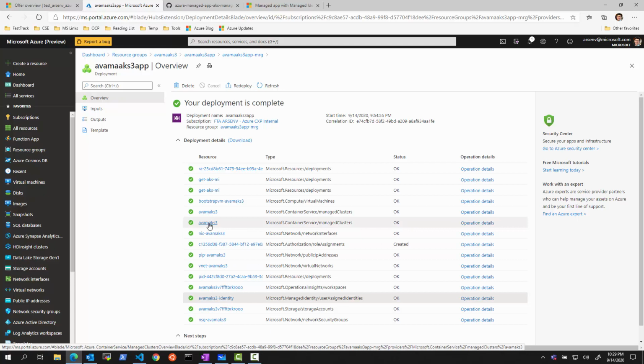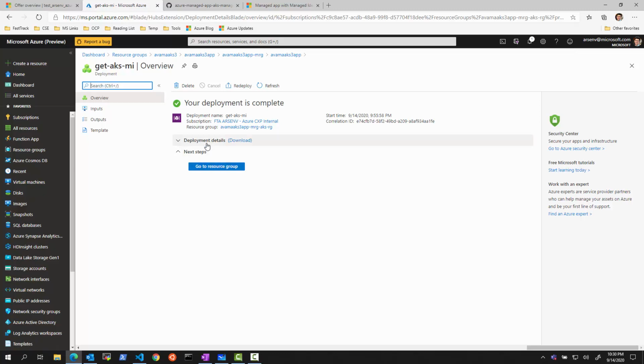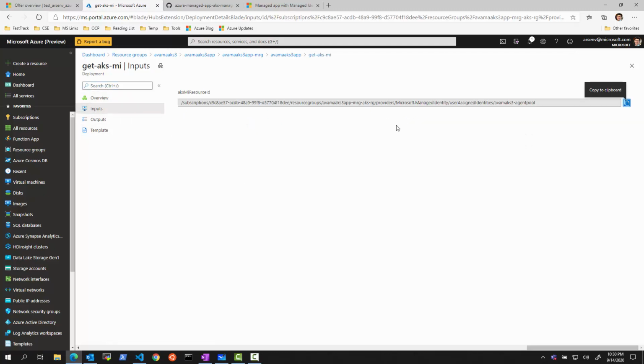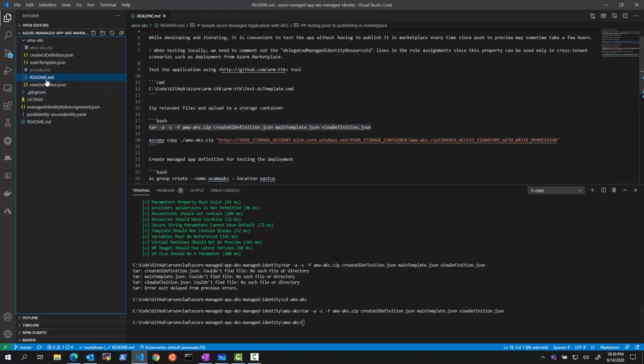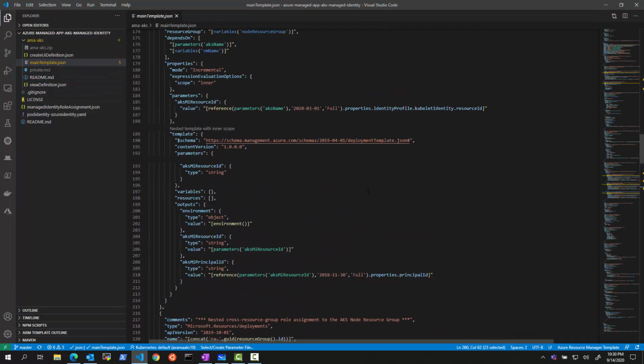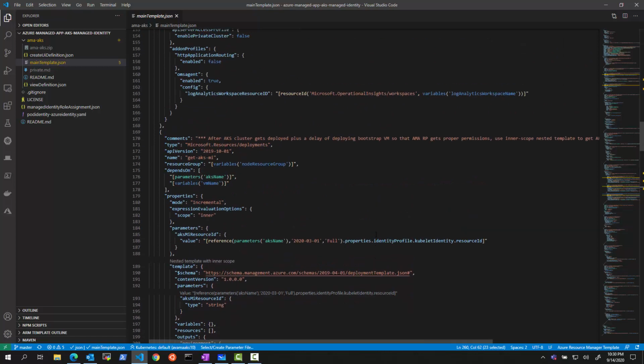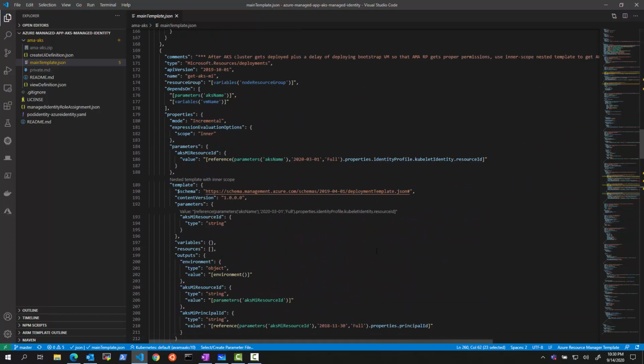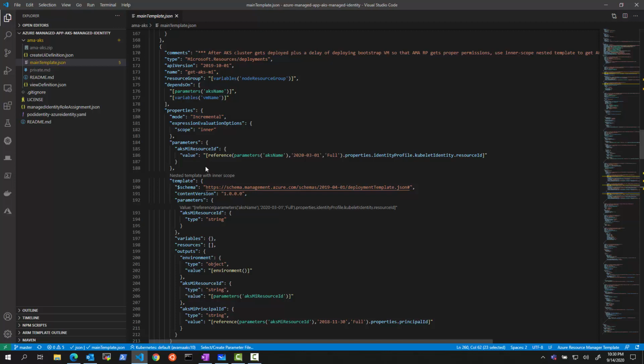Then we have NIC. We have the managed cluster creation started. The VM creation started after the cluster because with dependency. Then we have that get AKMS. And let's see what's happening inside of here. We gave it, if you remember in the template, the resource ID parameter. So just going back to the template to make it very concrete and clear, because it is a little tricky here. So let's say inside of here we pass the parameter.